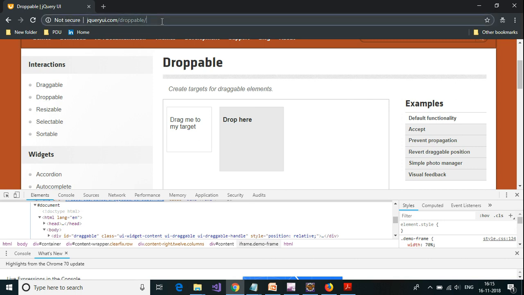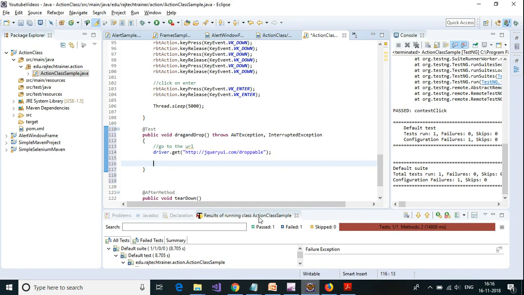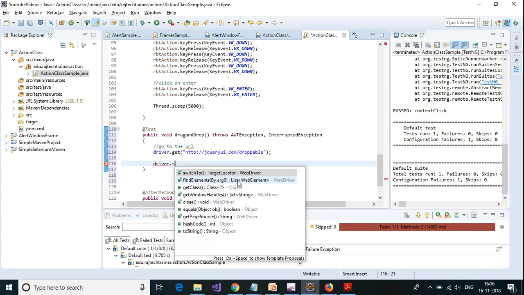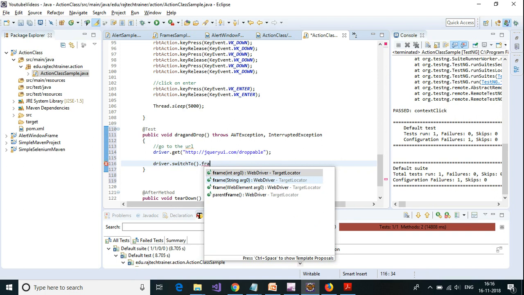After going into this website, I need to switch to this particular frame. So to switch to that frame, driver dot switch to dot frame.